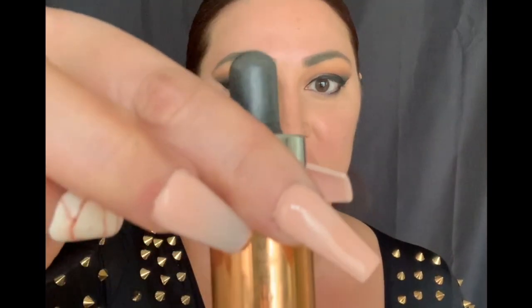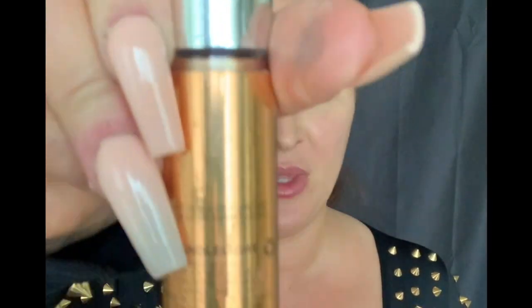So I'm going to use Tan Honey from Tarte. Let's see if this is dark enough for me. All right, so I'm gonna try some of these customizable enhancement drops from CoverFX. They're in the shade Candlelight because I have a little bit of a tan, hoping it's still developing, but you know, I wanted to film and I had to get moving.